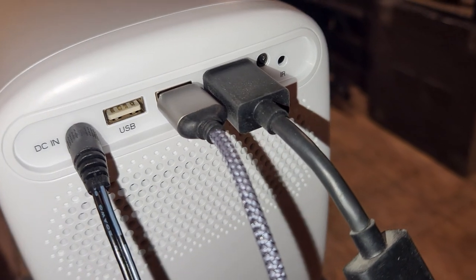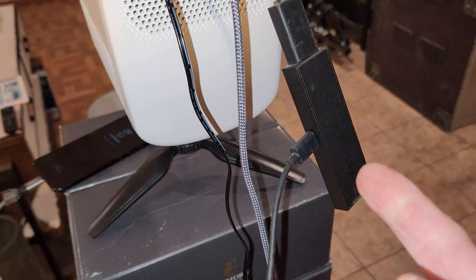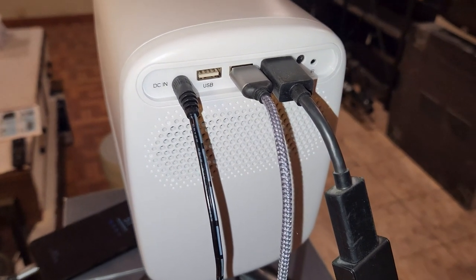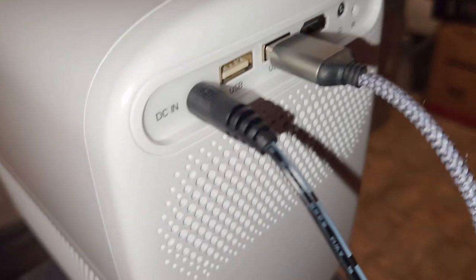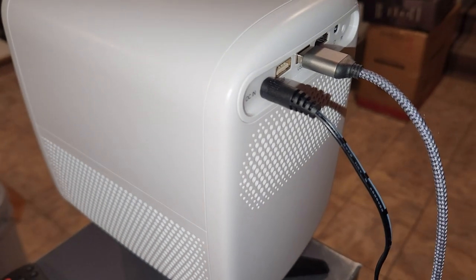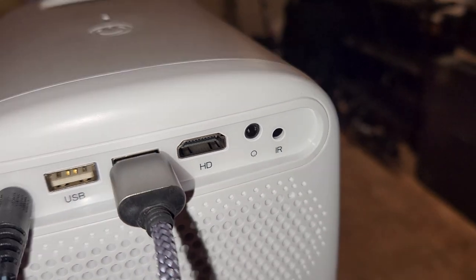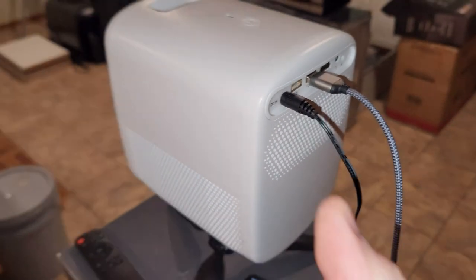Let me show you what most of us would use this for. In the HDMI port I have my Amazon Fire TV Stick plugged in. Your Google stick, Amazon Fire TV Stick, Roku stick — it all applies if you don't want to get out your laptop and attach an HDMI cord. There are two USB ports in the back. It's actually a pretty quiet projector — the fan is going but it wouldn't affect you even if it was close. You can connect headphones or a 3.5mm jack to a bigger external speaker.